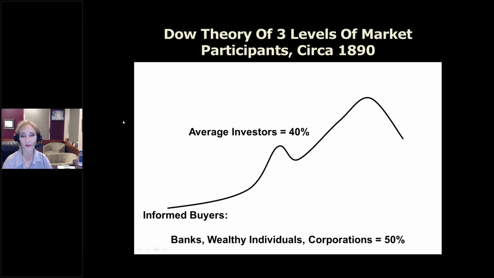Then you had your average investors of that era who came in on the dip, buy on the dip, and then got in halfway up the trend. And then you had your uninformed investors who accounted for 10% of the investment opportunities in those days, and they came in at the top and always lost money. And even nowadays, I see odd lots coming into the market now, buying high, and they're going to lose money.